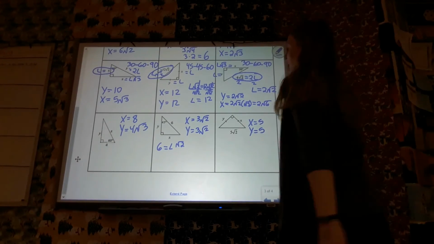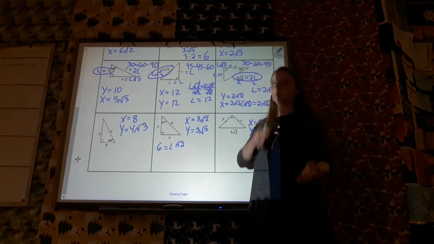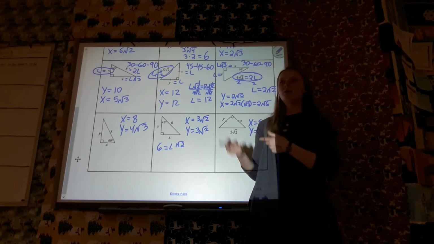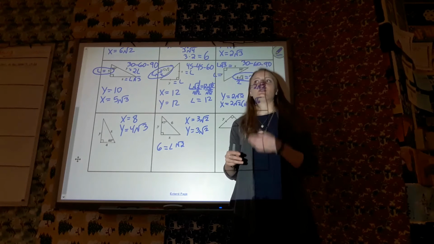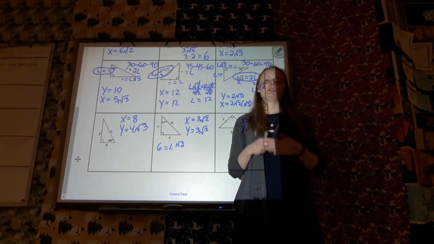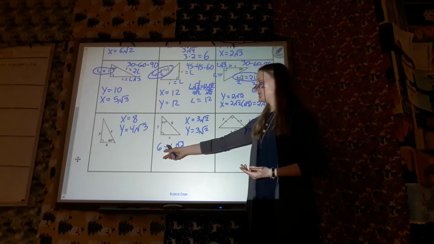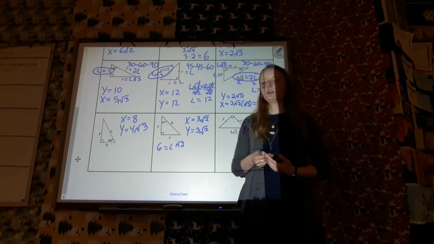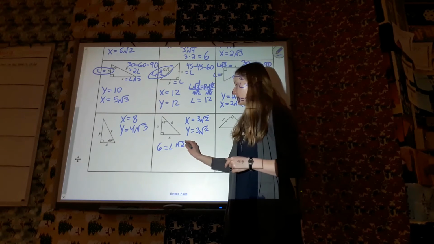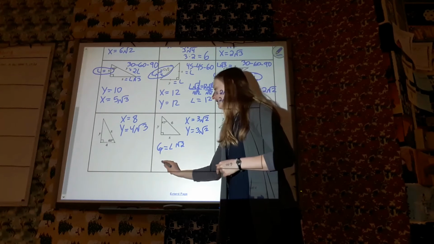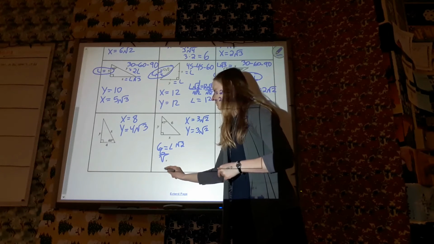Alright, so you guys remember, when you have an equation like this where it doesn't just say L equals and there's a little bit of algebra you have to do first, you're going to be dividing. I know you guys aren't used to dividing by square roots usually, but it's the same algebra you would do if this was 6 equals 2L. Okay? So you need to divide by the square root of 2. So that cancels out this square root of 2 and moves it over here. So then you get 6 divided by the square root of 2.